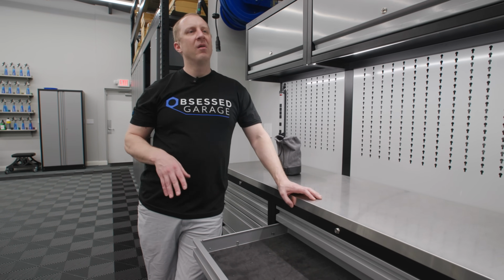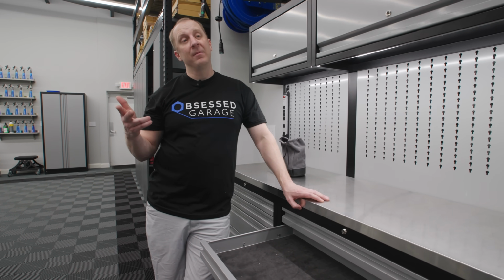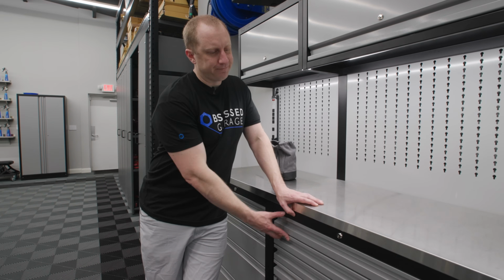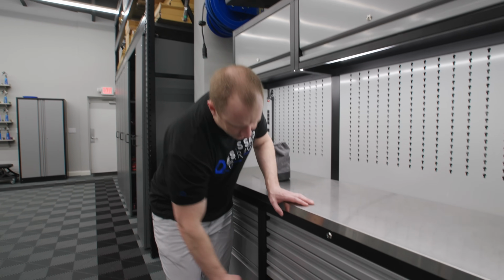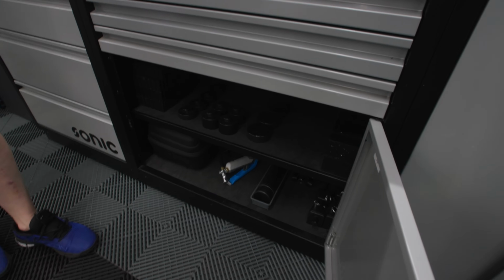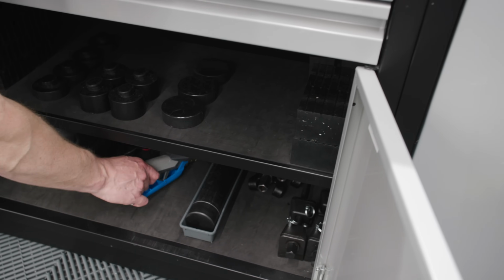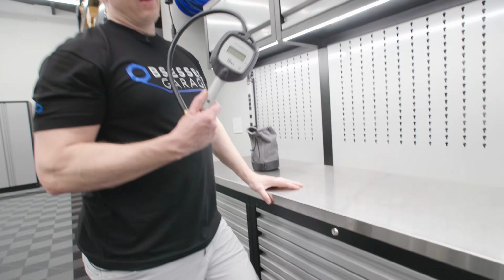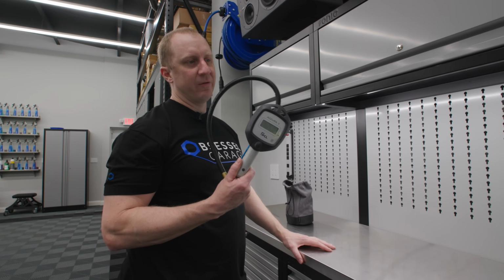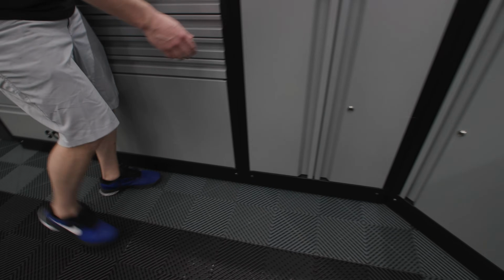I want a complete set of their levels, their tape measures, their knives and stuff like that, their razor blades. So that'll go there. Down here is where I have all my jack pad stuff, suspension stuff, my air chuck thingy. I don't know what really belongs here, or my Akira wand. If you're looking for, we have these in stock. This is one of my favorite tools in the garage for precision air, whenever filling up your tires. Thing's awesome.